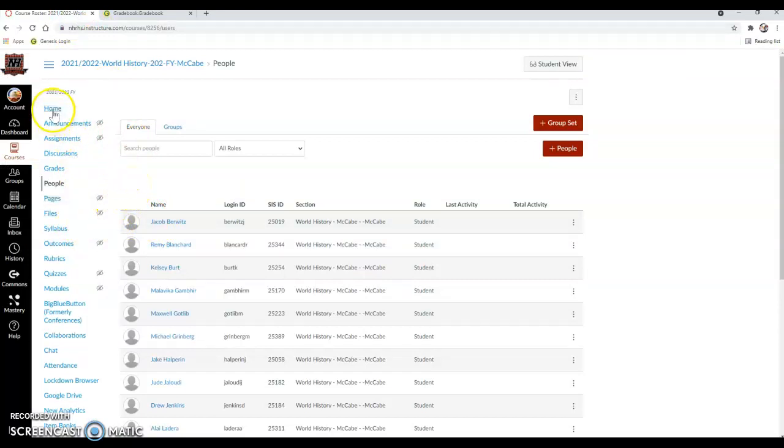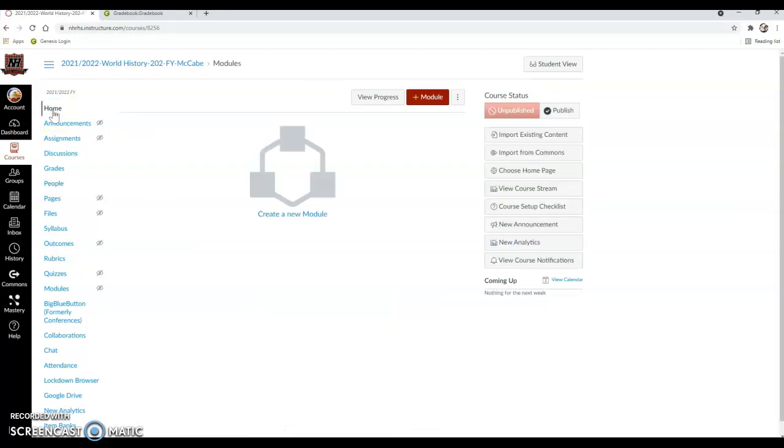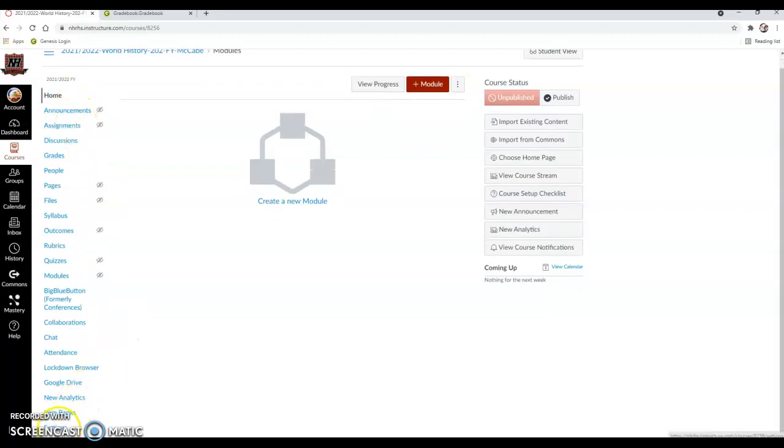Now, the one caveat of this is if you have a collaborative class, Genesis will have automatically created 2 sections for every collaborative period. One that contains the IEP students and one that contains the regular ed students. What I suggest is that you pick a very easy naming convention to distinguish between the periods.